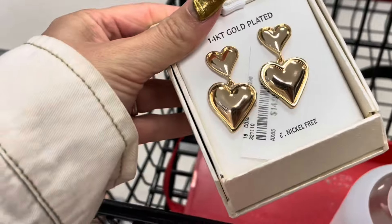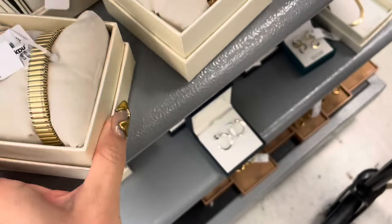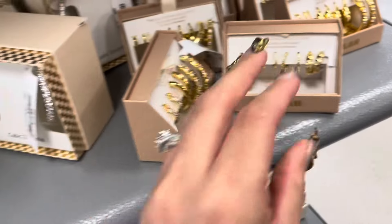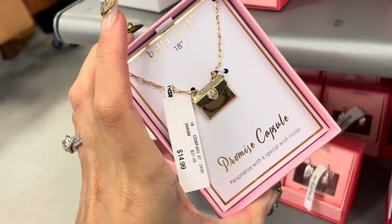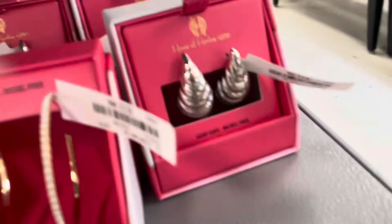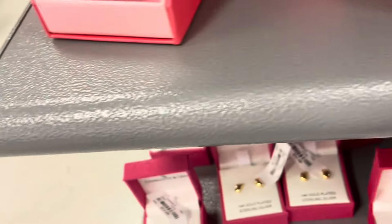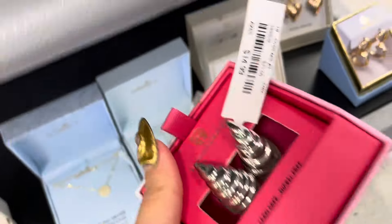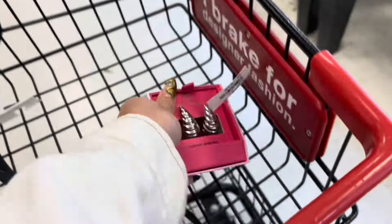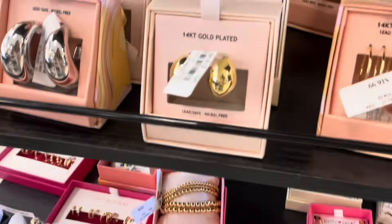These are really pretty for Valentine's Day. Let's see what they have — this bracelet, I like that one. I'm looking for these ones but in gold, but the silver ones are pretty. Maybe I should get silver instead, because I have all gold plated — I just don't have silver. These are really pretty too, I love stuff like this.